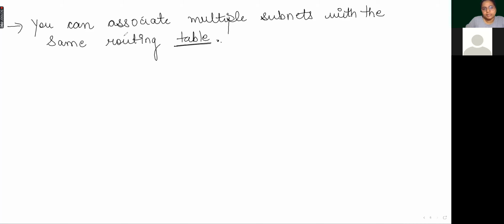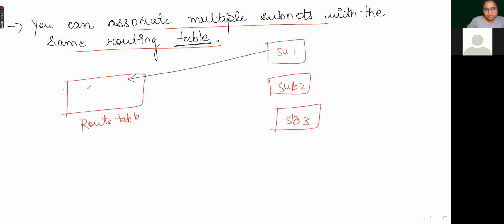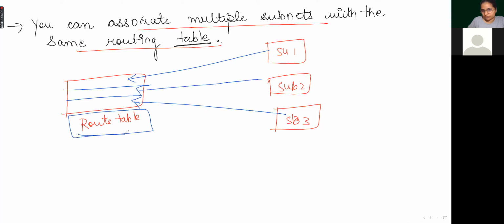So what they are saying is that you can associate multiple subnets with the same routing table. Means you have created a routing table. Here you are giving it 3 subnets, subnet 1, subnet 2 and subnet 3, right? So using this routing table, you can store the information of all these 3 subnets. This is the information about subnet 1, this is the information about subnet 2 and this is the information about subnet 3, all inside a single routing table.